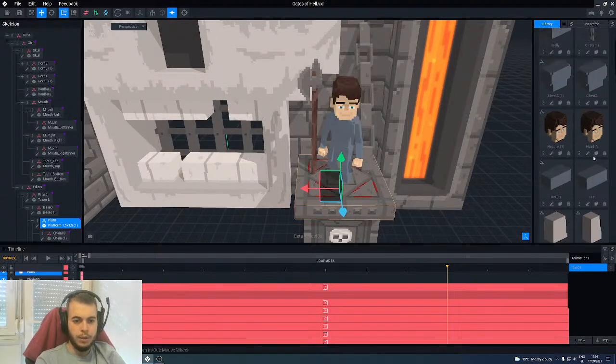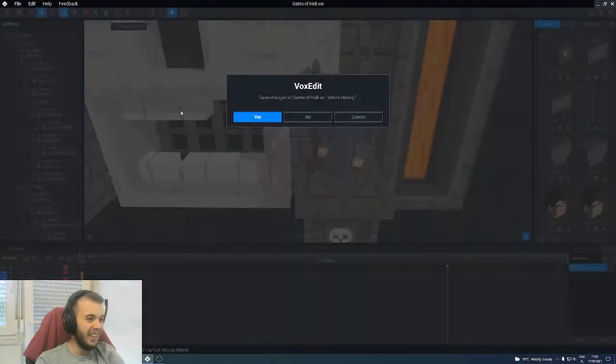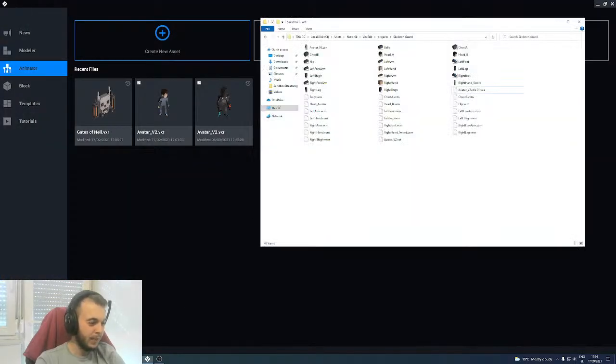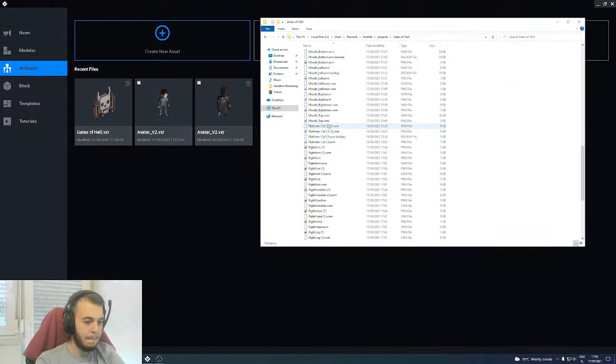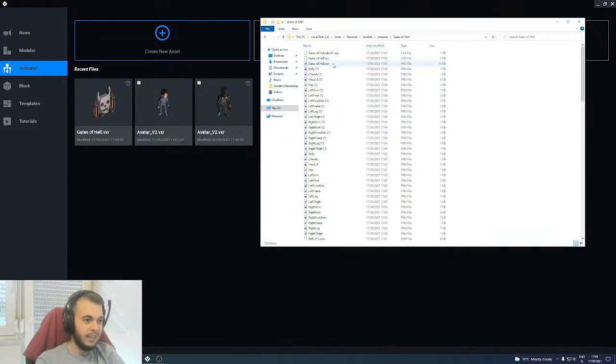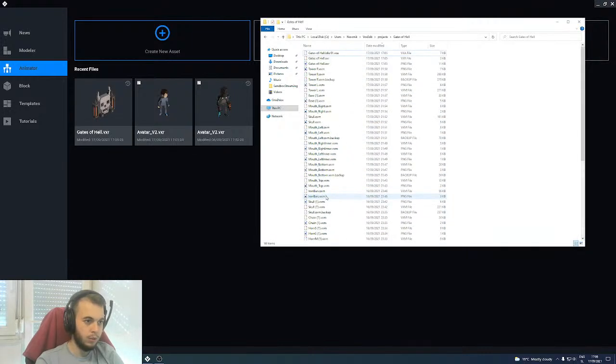And also, I guess now we need to clear up the library a little bit. So let's quit this. Let's go here to our projects and let's filter by date. And then let's erase all of the character stuff. So hopefully we import it just once. So I think that should do it.